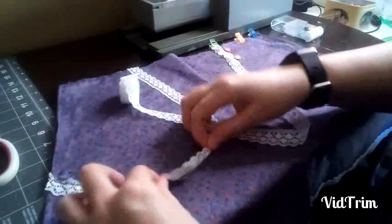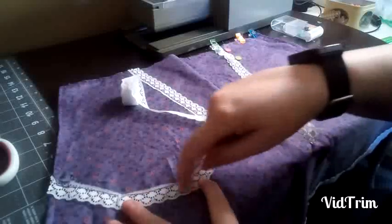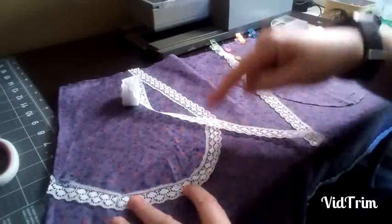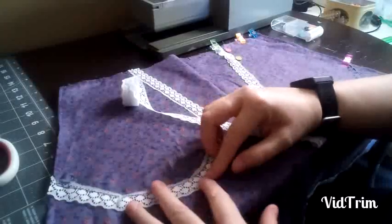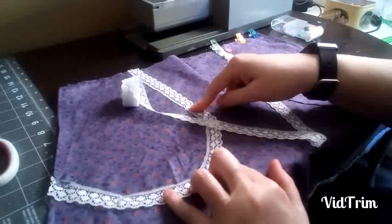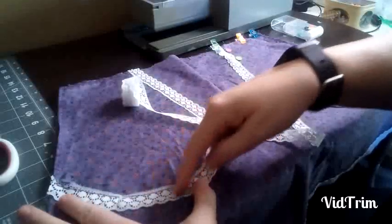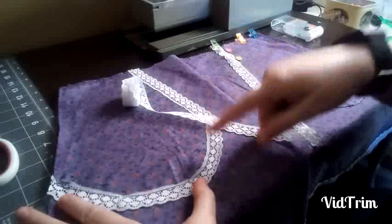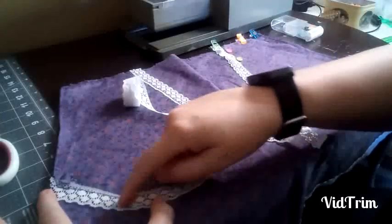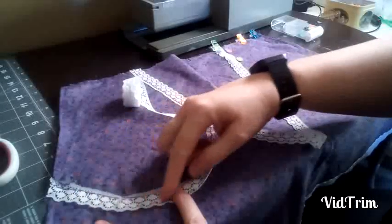Now, as you can see, right here where this piece is kind of curling up, and then underneath that you see the fabric. I will tack that down. Now I can do that in various different ways. I can either just go ahead and stitch it, or I have the stuff for making applique, I could put that on there, but I don't really want to do that. So I think, in my perspective, just go ahead, and I'm not worried about the purple threading because it goes with the fabric. I can just stitch along here to tack that down rather than in between the lines, because that's not where it needs to be. It needs to be right here at the edge of that.